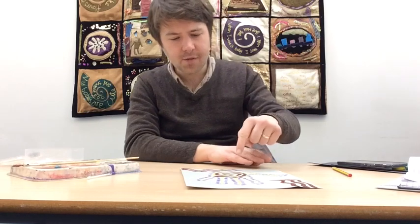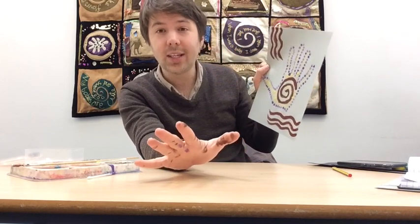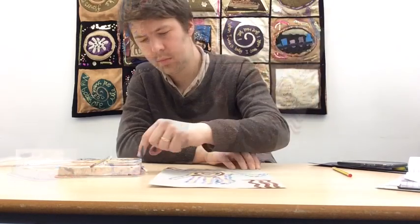I'm going to fill it with dots of different colours. I'm going to start off by going around the hand using the dot effect, and then I'm going to fill it with other dots going in different patterns. And there's no right or wrong way to do this. This is fun just to experiment and try it out yourself.